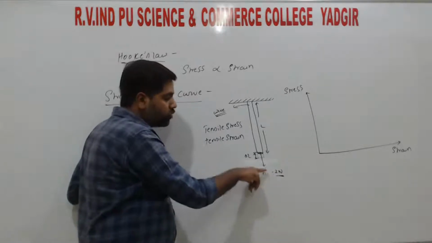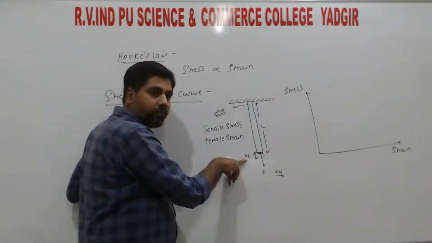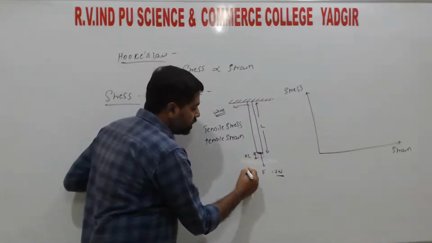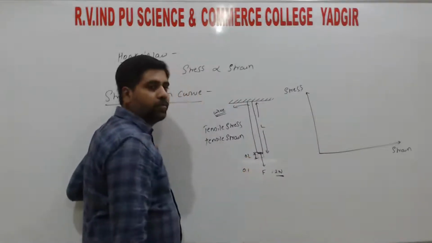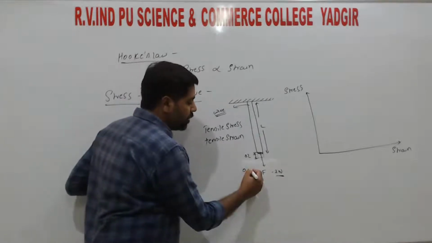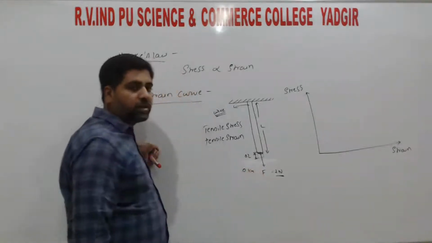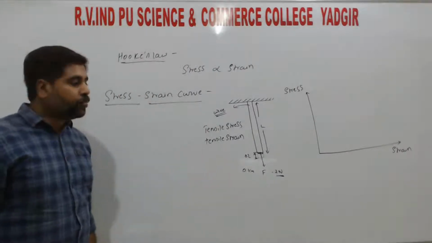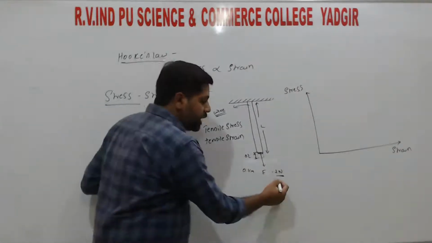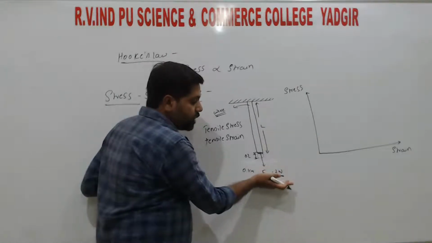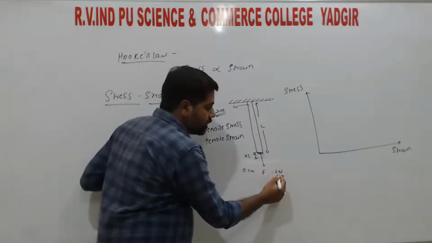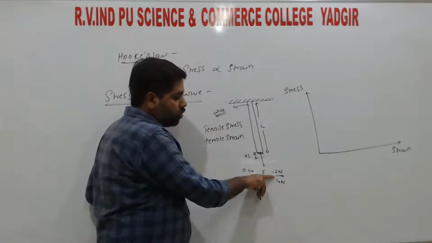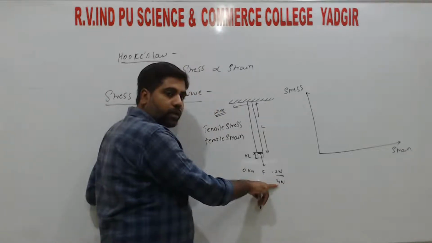So due to that force there is a change in the configuration in length. So how much is it changing? That change is some 0.1 meter or centimeter. So 0.1 centimeter is how much the length has increased, right? Now again I am increasing the load. Next time I am increasing the load by 4 Newton. So the 2 Newton load, next time I am increasing to 4 Newton.